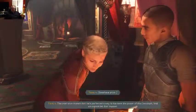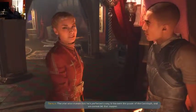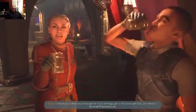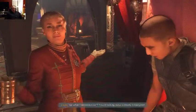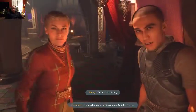The intel also reveals that he's perfected a way to harness the power of the Cenotaph, and we cannot let that happen. Obviously. I need you to find a way through the Heart of Rage. Get to the Cenotaph first and silence it. Do what freelancers do. You're talking about a bloody cataclysm. He's right. We aren't equipped to take that on.